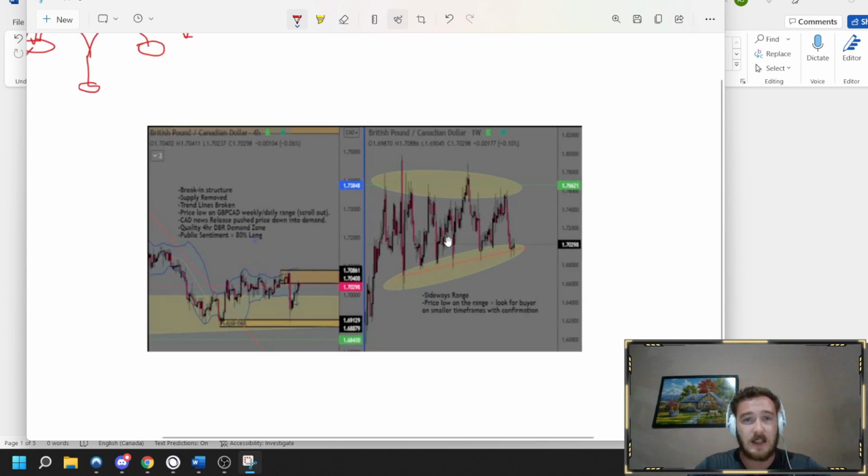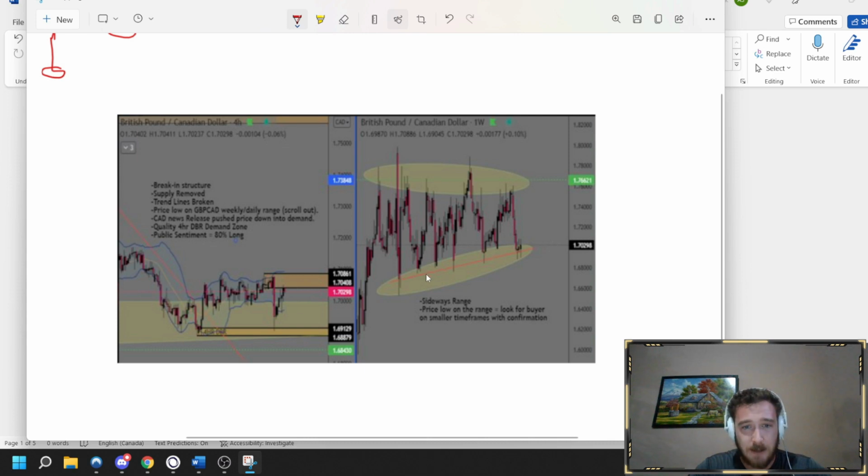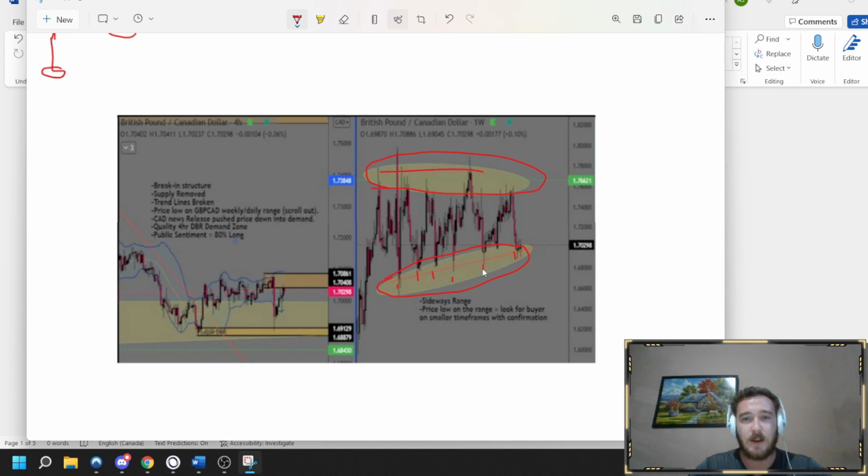Okay, so if we look at this pound Canadian weekly time frame, clearly it's in a sideways range, right? I think it's a no-brainer. So if you see prices down in this area, why wouldn't you look for buying opportunities? I mean, clearly it's held once, twice, 3 times, 4 times, 5 times, 6 times. So why would you start selling, right? And then same thing for supply. I mean, if price comes back up into this area, you should be looking for selling opportunities. Each time, sellers have taken control. Why would you want to be buying up in here, right?